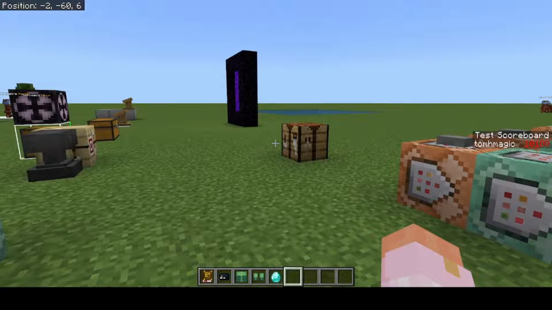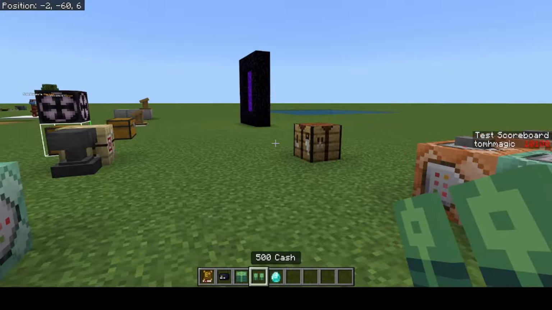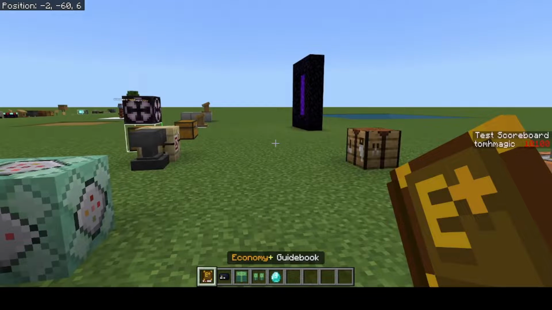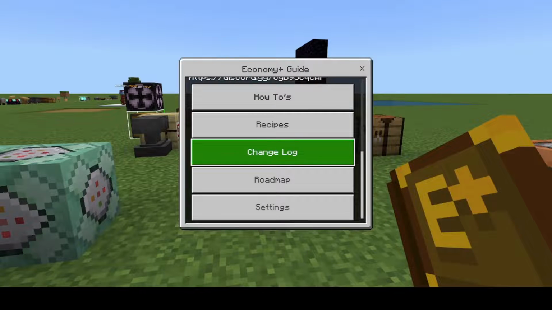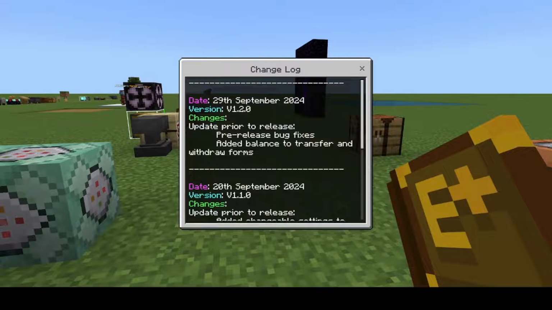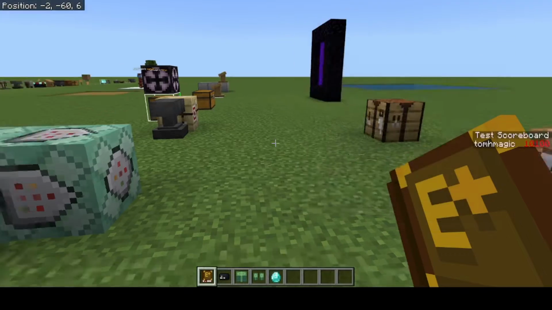I can't say how long it would take to release. I'll probably get it sent in a couple of days once I've double checked and tested everything fully. And there's a couple of extra things I do want to add into it first, and then Minecraft have to review it, so it's based on their times. But it will pop up a little notification when you join after an update has happened and tell you there's been a change, and I will update the changelog here with the latest changes.